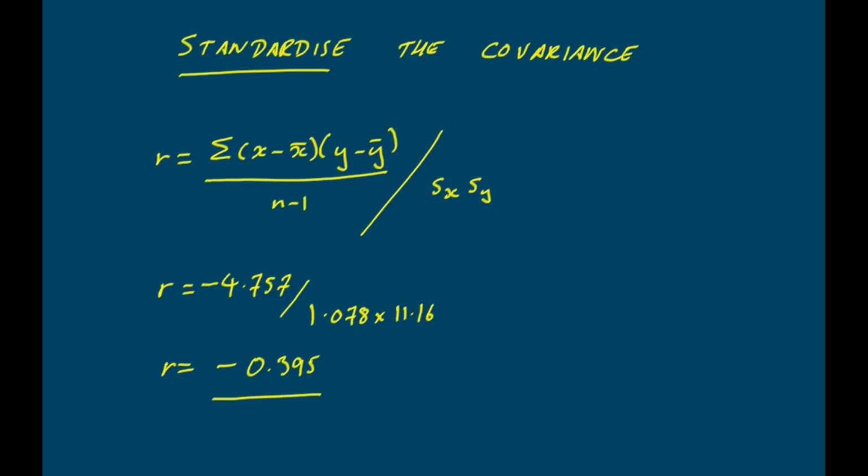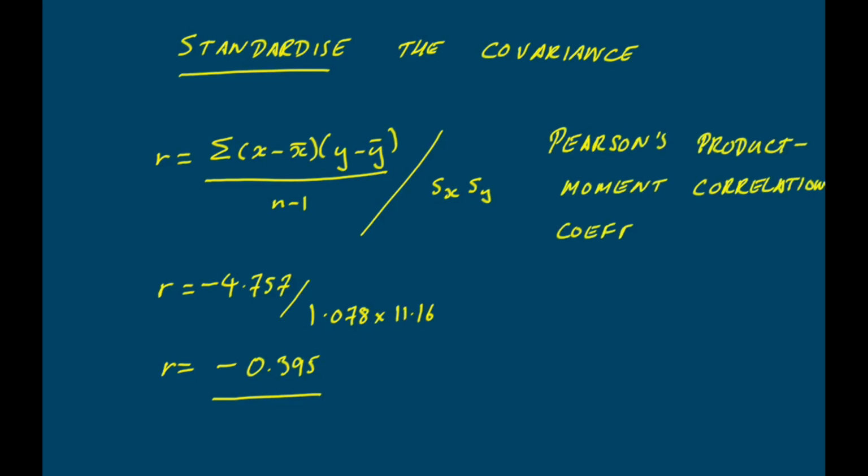You probably noticed that I've started writing R equals on this slide, and that's because what we've calculated here is our final result when we're trying to do a correlation analysis. This is the grandiosely named Pearson's product moment correlation coefficient. No one ever calls it that. Everyone either calls it the correlation coefficient or more usually just R. So we've calculated R for our data set, and the correlation coefficient is a very useful statistic.